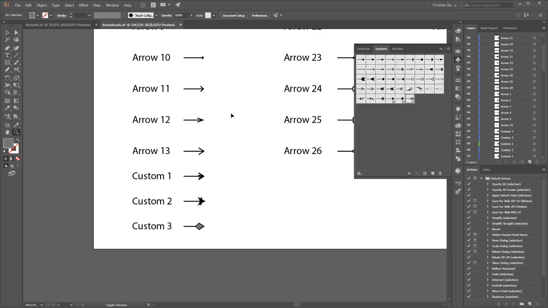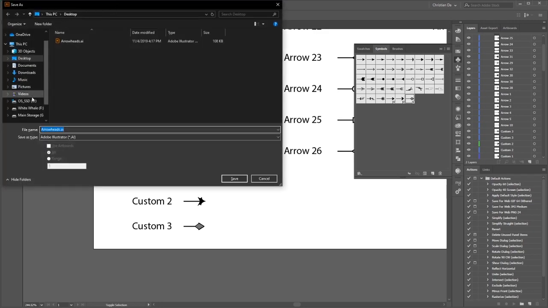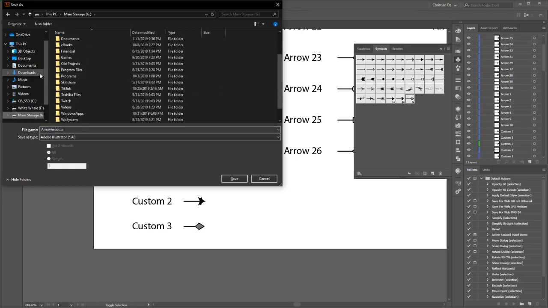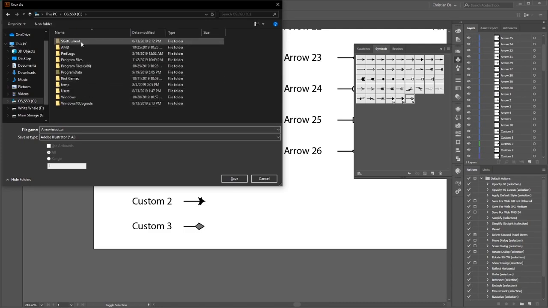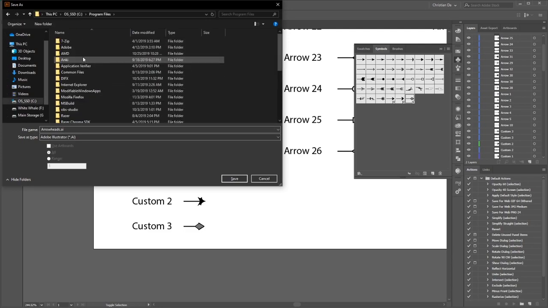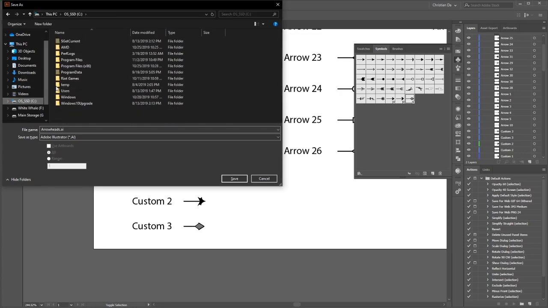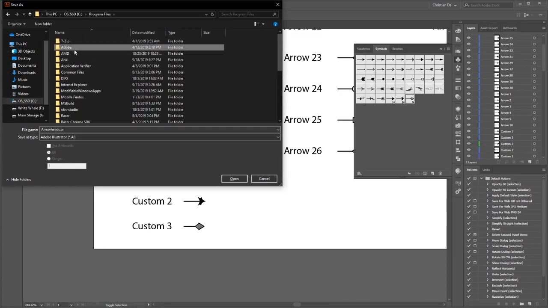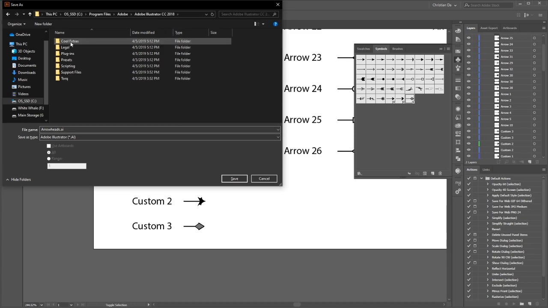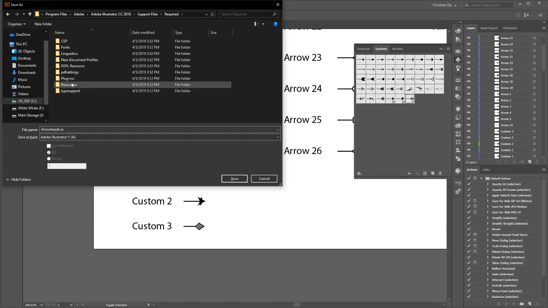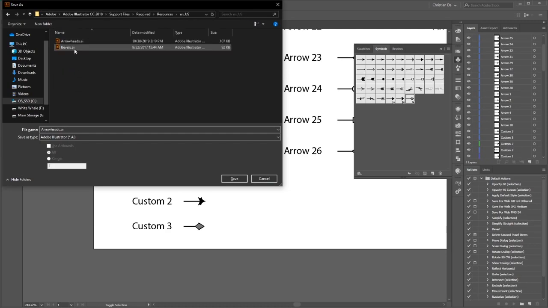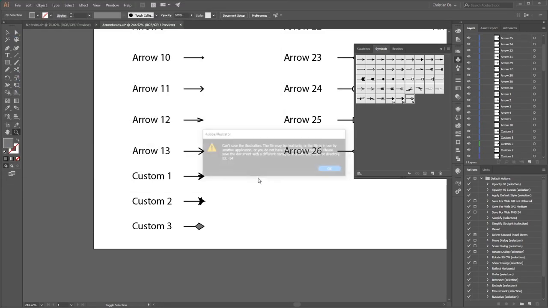So next what I'm going to do is I'm going to save this file, and you just have to navigate to the location for your particular file where you found it originally. And for me, I've just been doing this so I think I've memorized it. Yes, there it is. And I'm going to save, and I'm going to replace it.